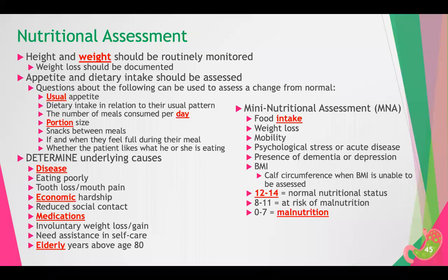One of the advantages of the MNA is there is no lab data that's needed, but a full assessment and physical exam should be done in those who are either malnourished or who are at risk for malnourishment. That's very important because it is a very short assessment, but if there's anybody in the at-risk category or malnutrition category, then we do want to make sure that we do a full physical exam to identify and prevent any further issues.